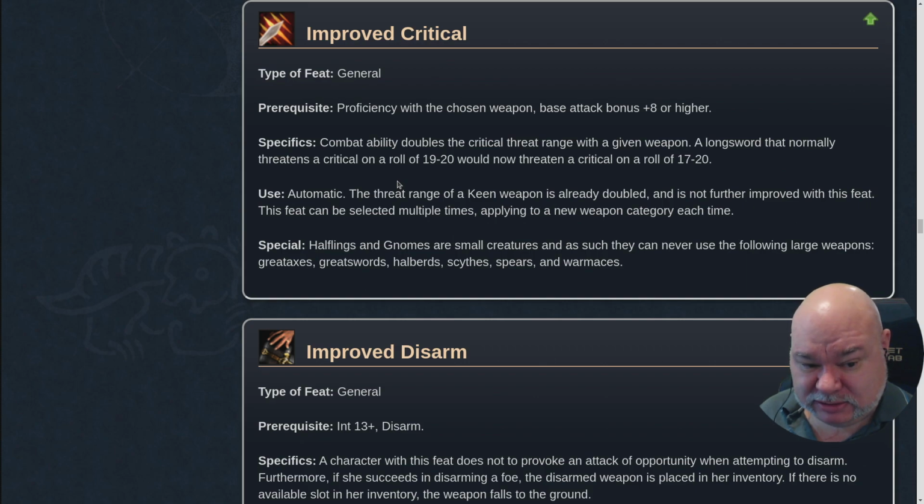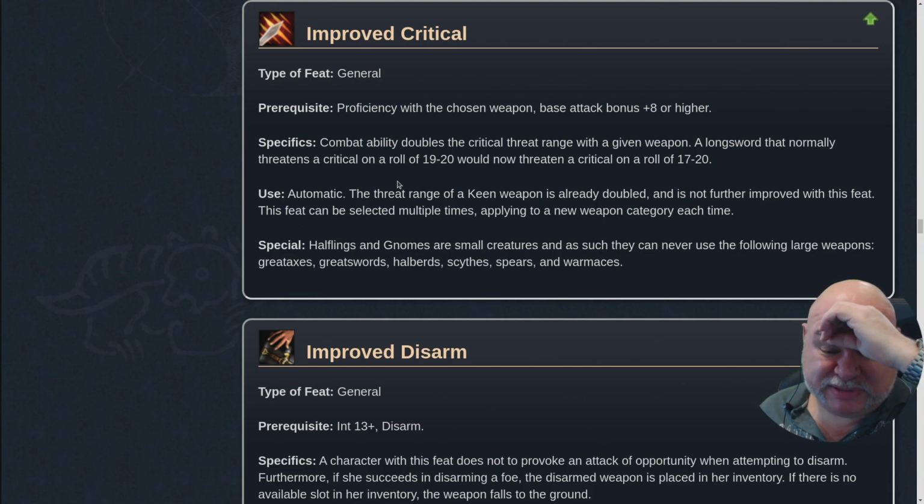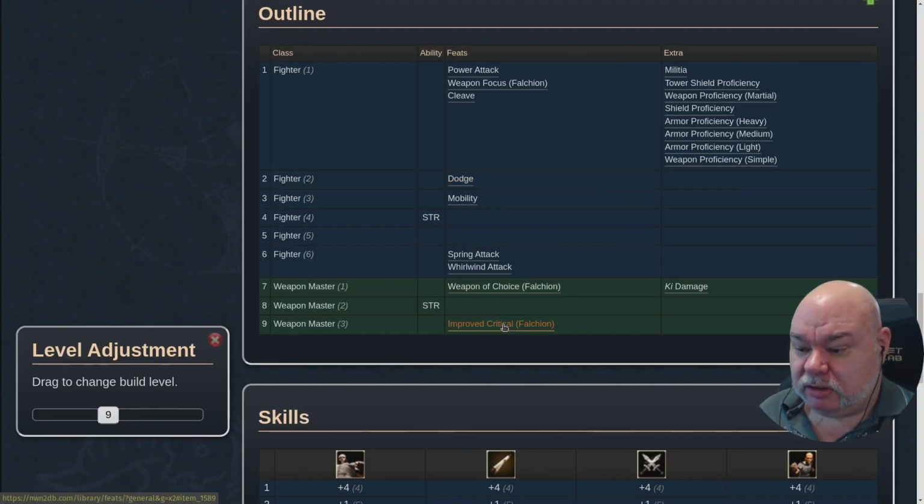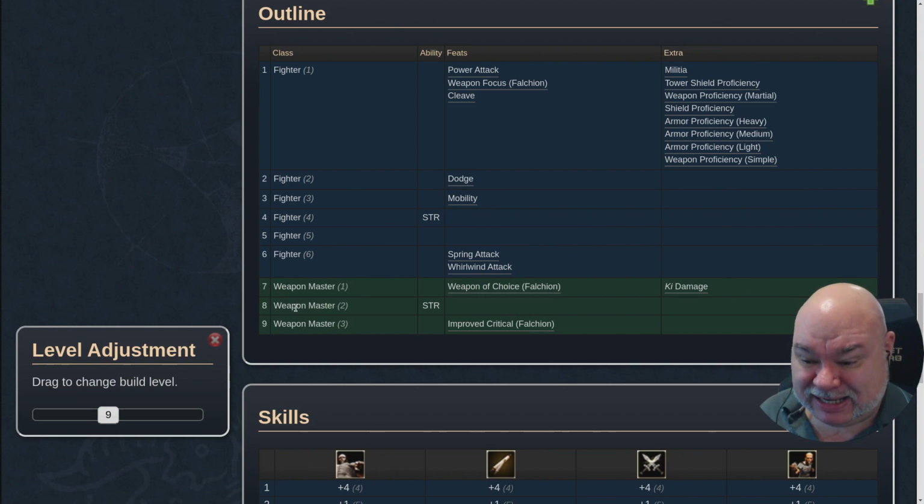When we double that, it becomes 15 to 20. You're now looking at 25%, I believe. No, 30% chance to crit with that weapon. So that is really, really nice. We could have taken this earlier and delayed taking Weapon Master, but this is a good point for it. All right.